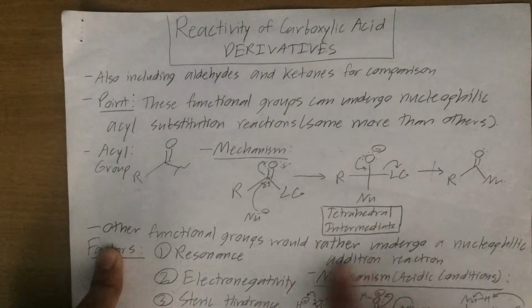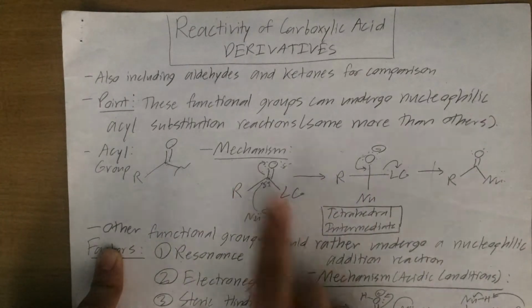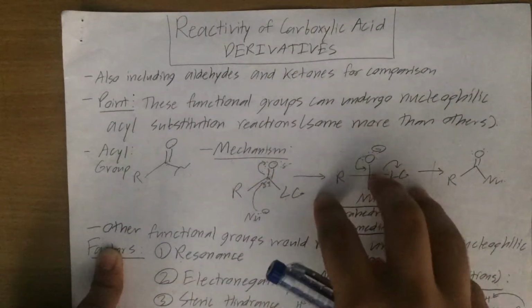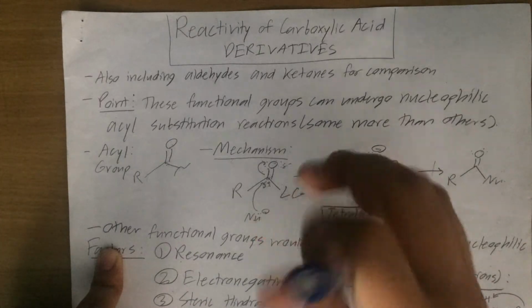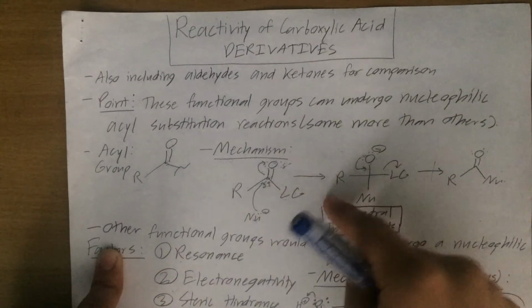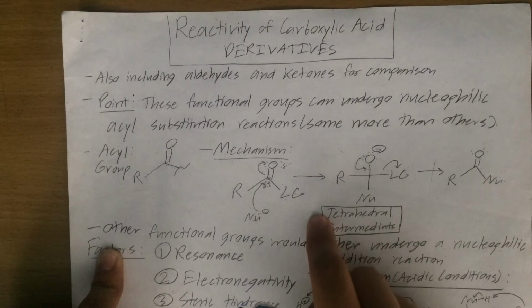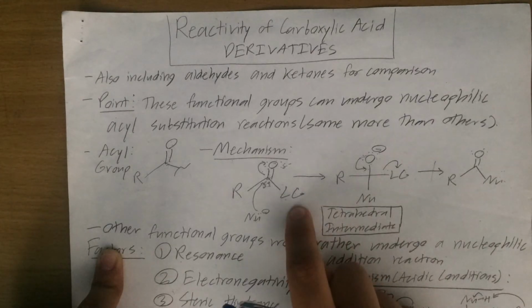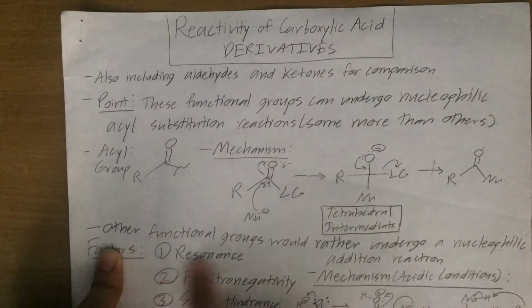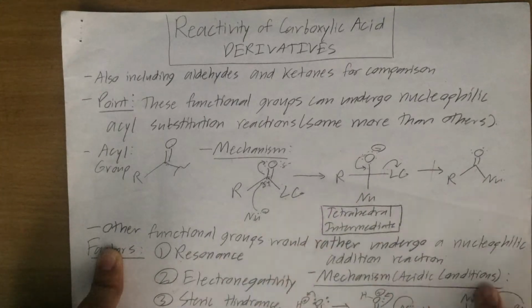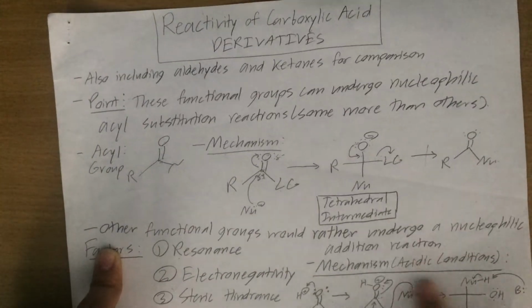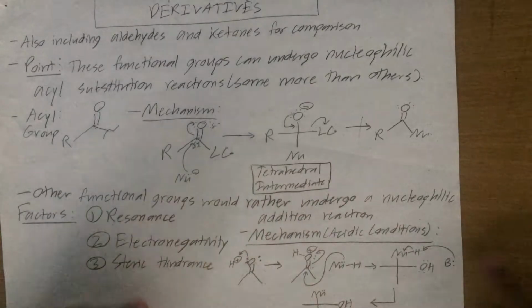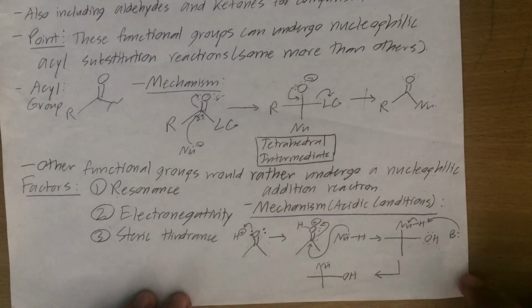As a result, the main effect is that the nucleophile replaces the leaving group. Another thing you should keep in mind is that aldehydes and ketones don't like to undergo this because they don't have good leaving groups. An alkyl group, in the case of a ketone, is not a good leaving group, and in the case of an aldehyde, hydrogen is also not a good leaving group. So as a result, aldehydes and ketones would rather undergo a nucleophilic addition reaction, and this is the mechanism for an addition reaction under acidic conditions.